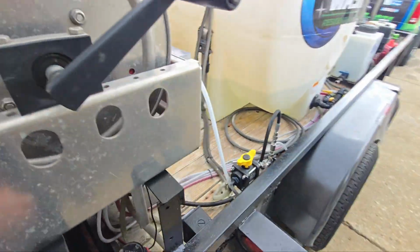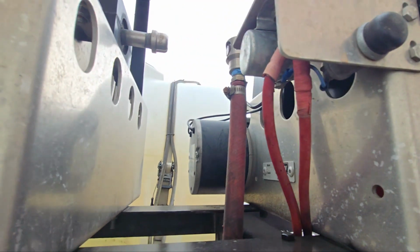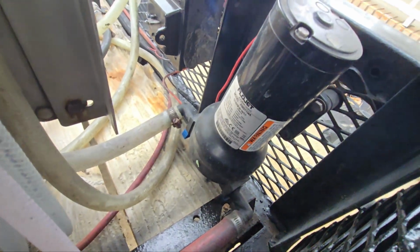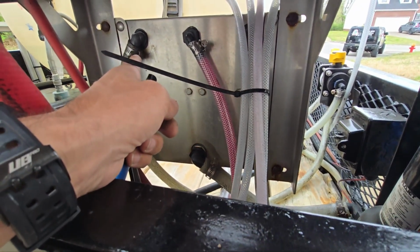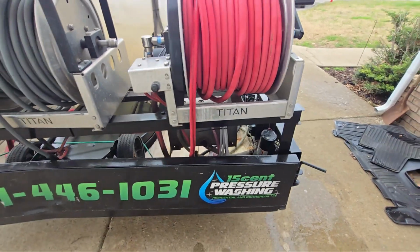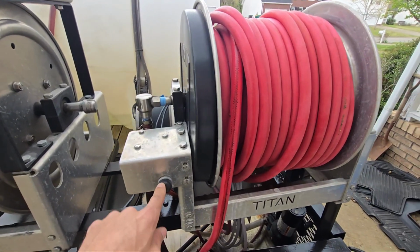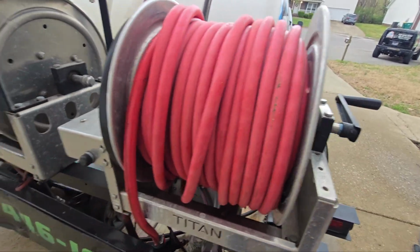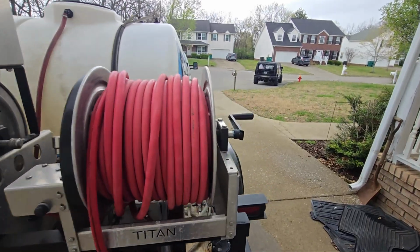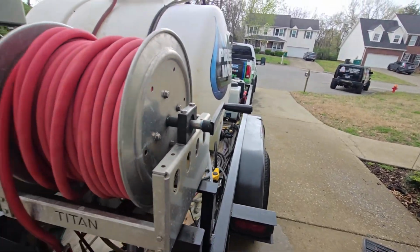Yep. So let's see the lines here. This here is what is connected to the soft wash pump. And then we got our line there that goes into the Pro Proportioner. I know some of you may be wondering what the Pro Proportioner is, but we will get to that here in a minute. Now this is an electronic reel, so you don't have to sit here and reel it all in. That's a game changer too. That will save a lot of time. And I left this on here just in case something was to happen to the hose reel. We can reel it in, and this isn't hitting anything, so we're good.